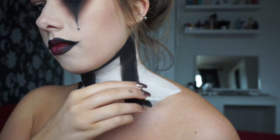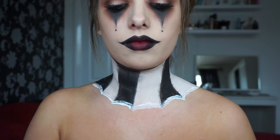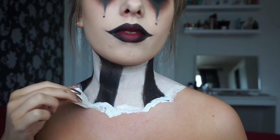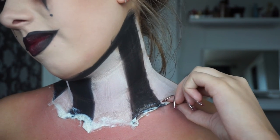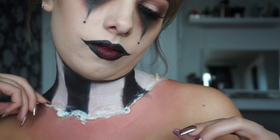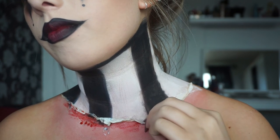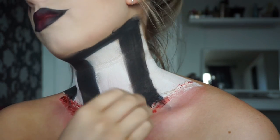This was my first time using liquid latex — I tried the brush it came with but didn't like it, so I switched to a cosmetics wedge, dipping it into the latex and stamping it on. I thought that made it look messier and more like skin actually peeling off rather than a straight line. I then started lifting up the edges of the liquid latex to make it look like the neck piece was coming off and melting away. I went in with Ben Nye dark blood on another cosmetics wedge and stamped that underneath the flap of skin. Then I decided to get messier and started stamping blood on top of the neck piece.